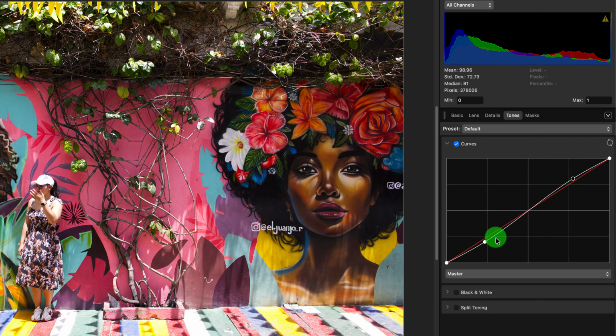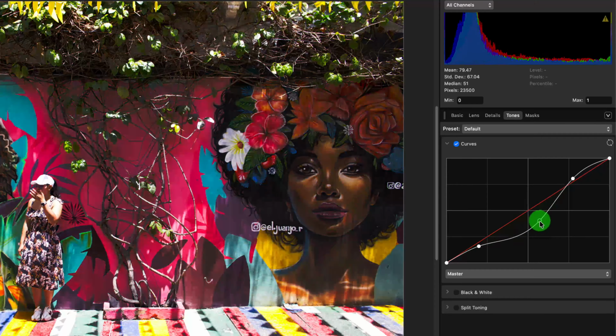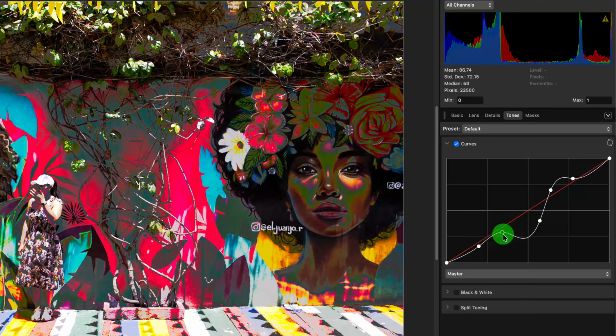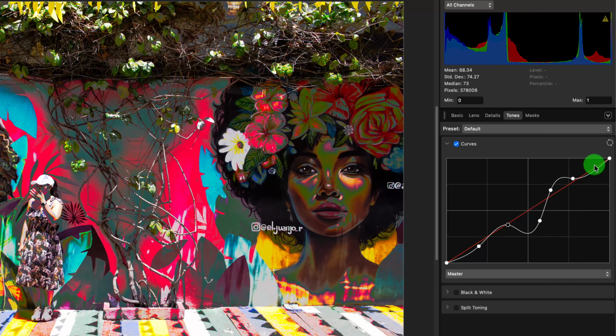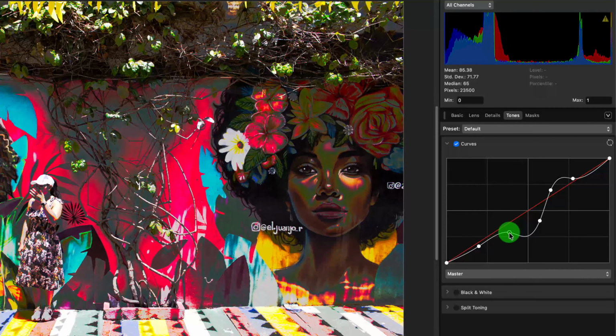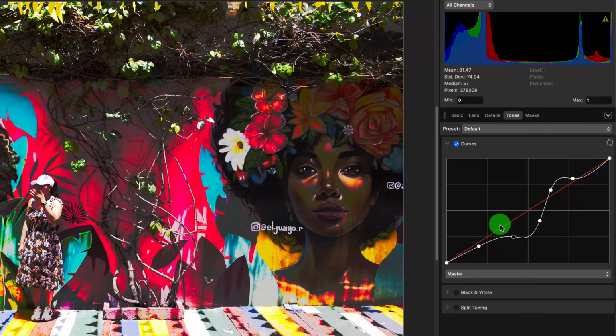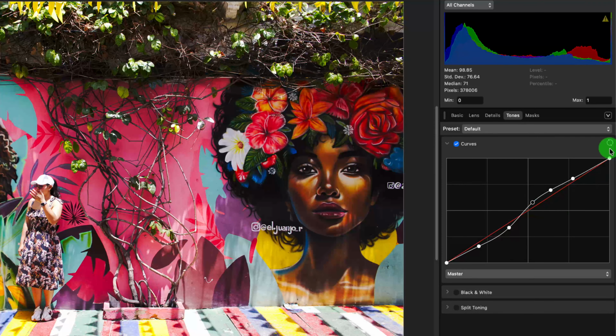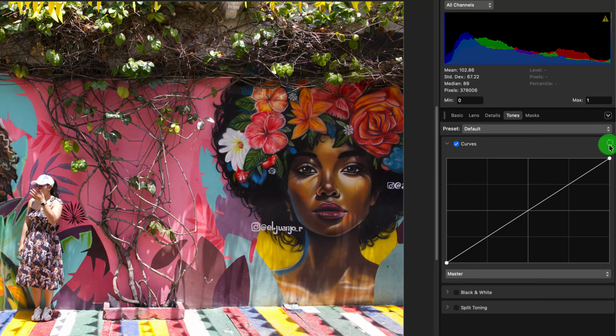And of course, I can add as many points as I want. I can make it look like I'm on drugs or something and just do some crazy stuff, and it starts looking weird. And remember, this is a curve, so everything stays connected. If I move one node point, the curve on the other side of each node point will change, and the adjacent nodes may also change. So keep that in mind. I'm going to reset this here.